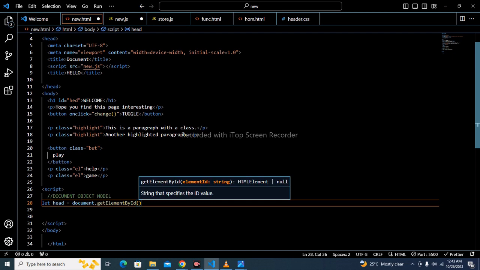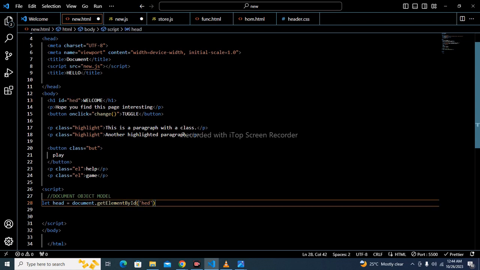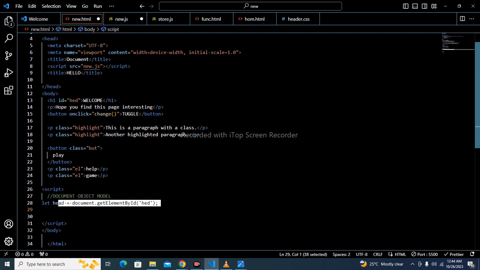Let's get the header with the ID of head. You see how we target the header with getElementById. Now we've targeted this header and we are saving it into the variable head.